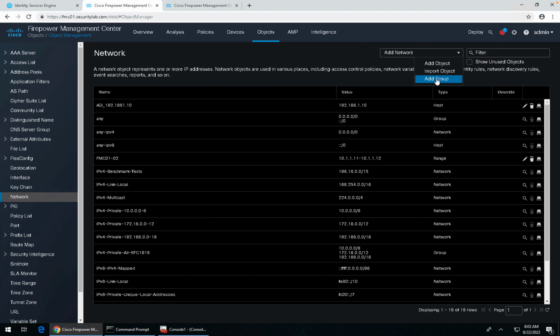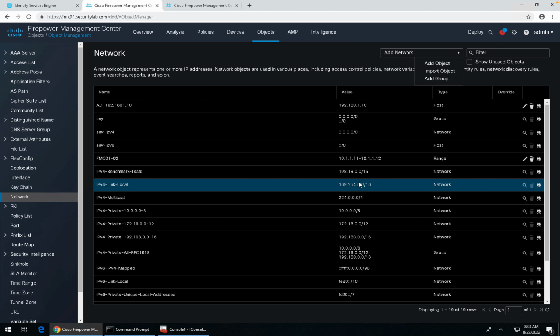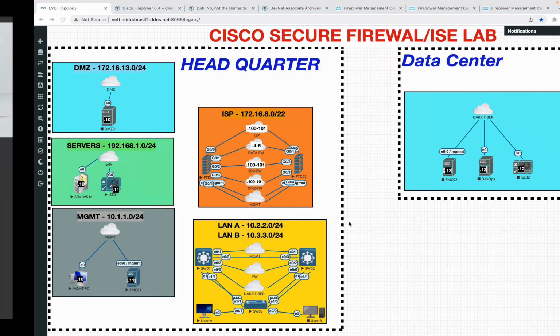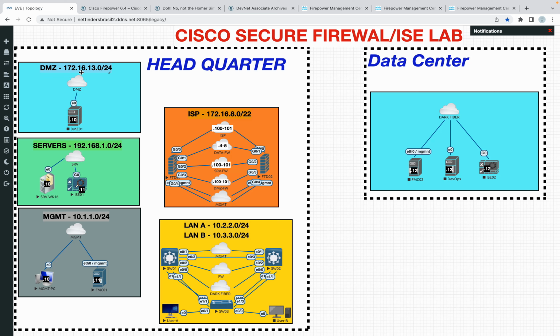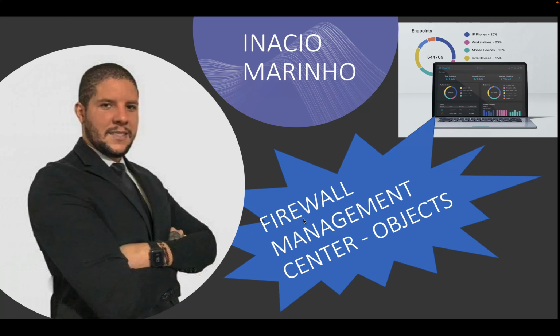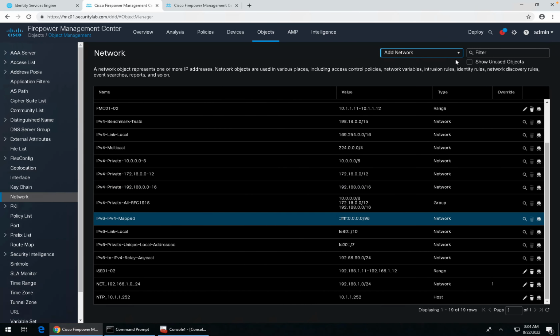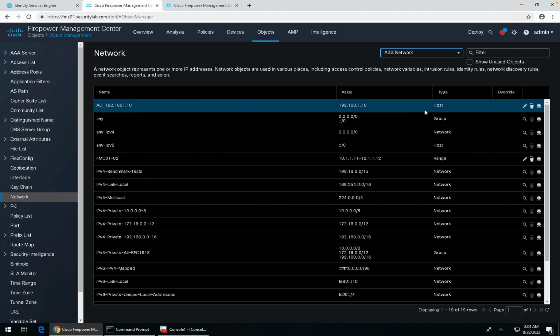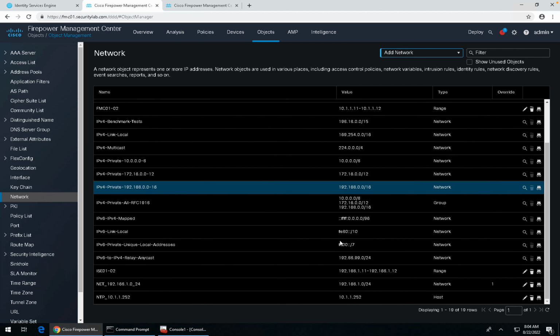And also we can have some groups, like for example, I know that in my network we have 172.16.13, the servers, the management, LAN A, LAN B, and that's it. So that's our whole network for this company, for this headquarters. Let's create these three networks now.